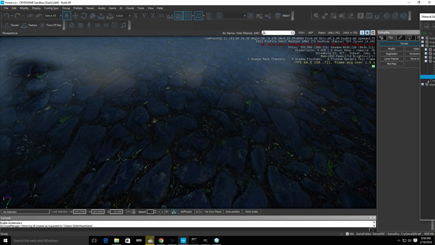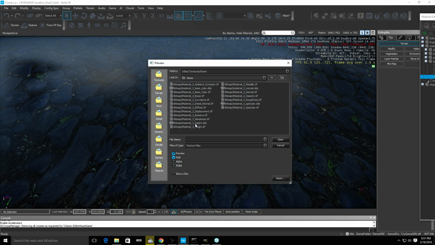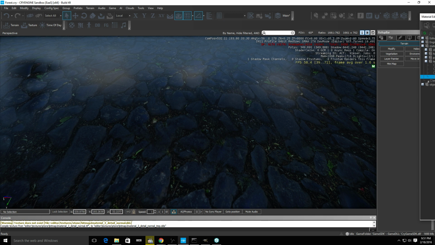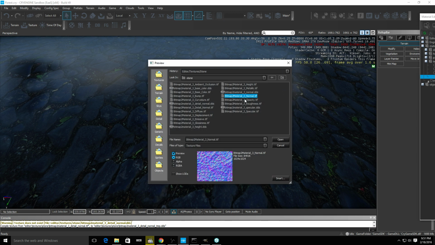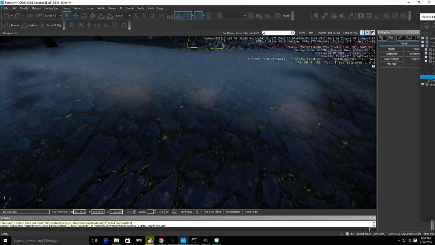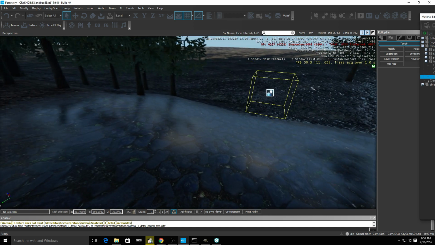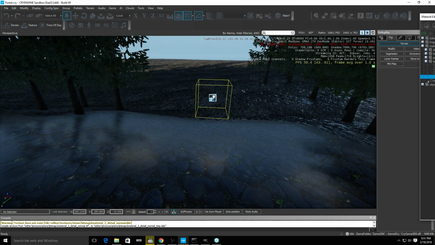I got the Tiffy set properly. No. It's a bit weird that it does that.